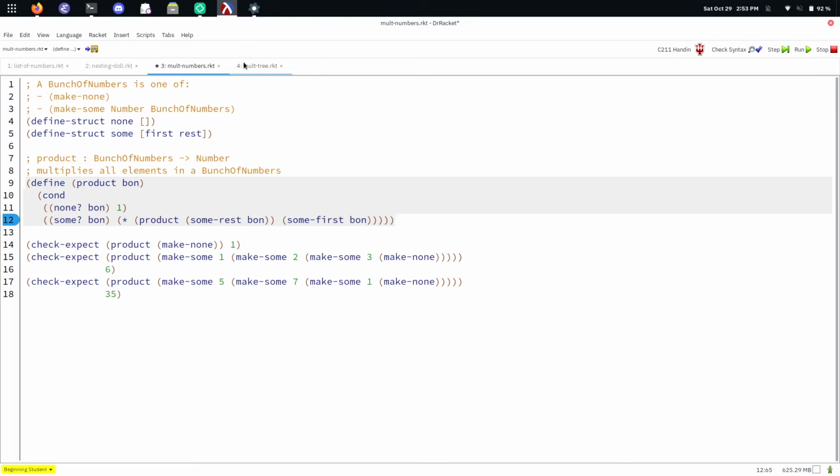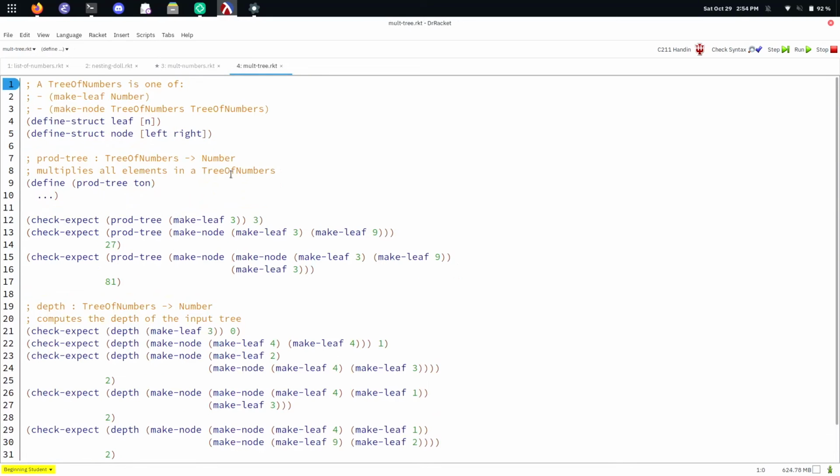So that's one of the things in the test suite that I had to deal with: sometimes it'll generate product of some rest and some first, and sometimes it'll generate some first times product of some rest. And I need to be able to say that those two things are the same because times is commutative, but I don't want to tell my test suite that times is commutative, and I worked on that for like a week. Anyway. And this generalizes to more complicated recursive structures.